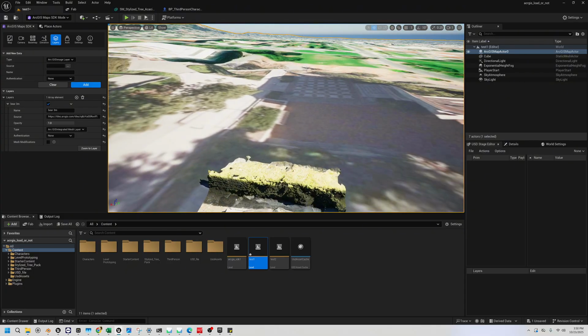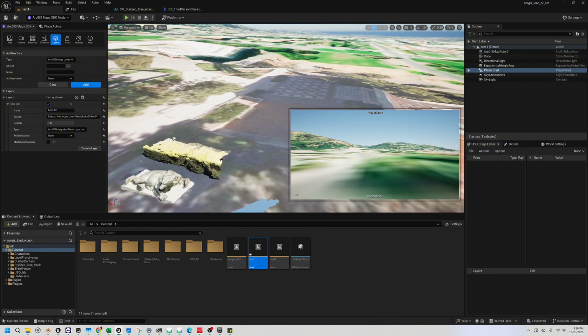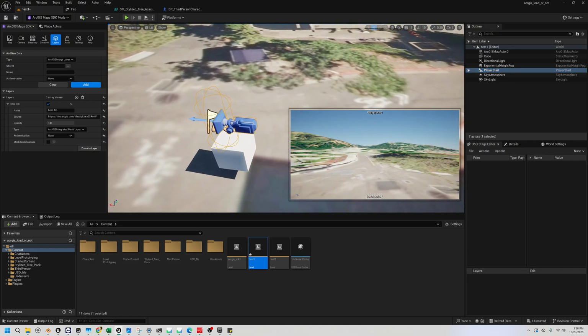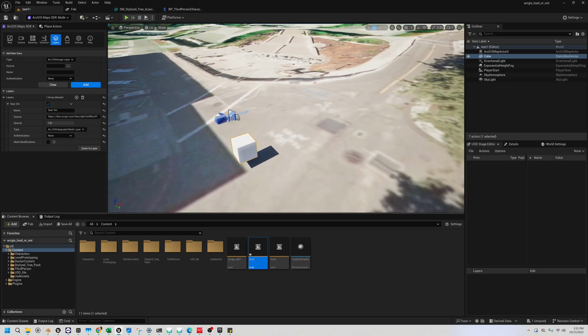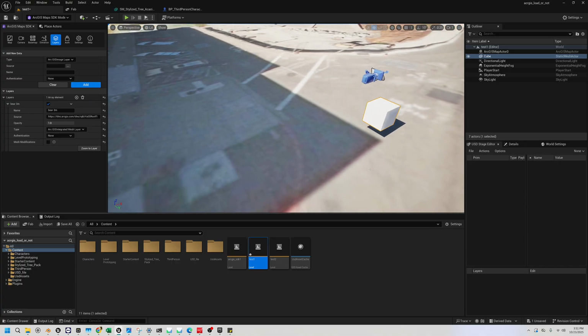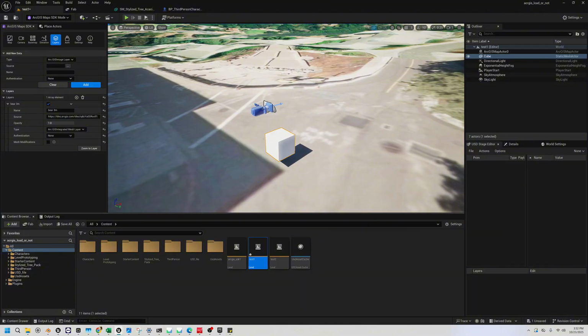And if you want to have a person here to walk around, don't forget to add a player start. So I already did this here. My player start is, oh, he's here. Yeah, okay, so also, don't forget to put something underneath the character, because it will take some time to load the base map here. So if you don't have the cube here and you have a character, once you play this, the character would just fall straight down because the base map hasn't loaded yet. So the character will drop and end up floating in the air.